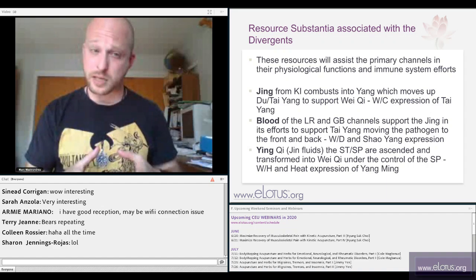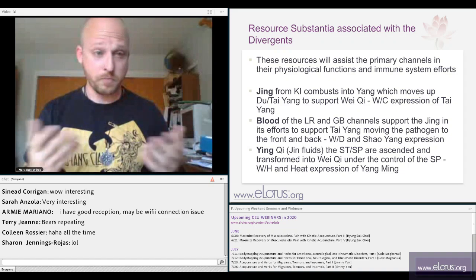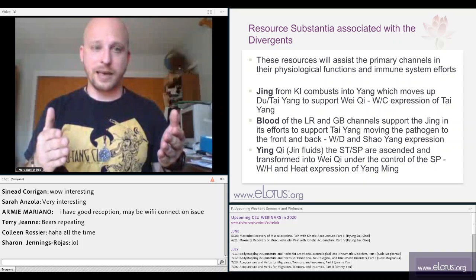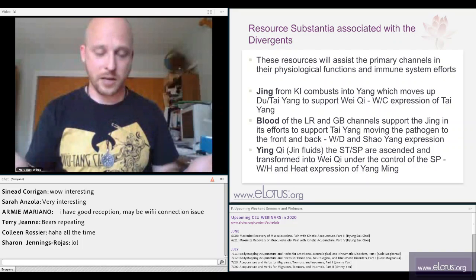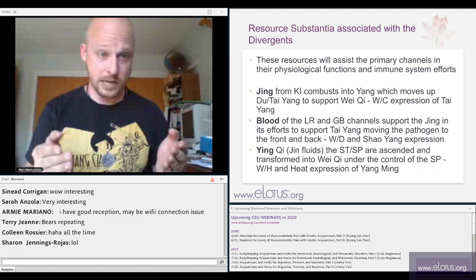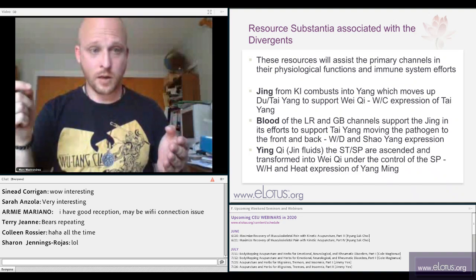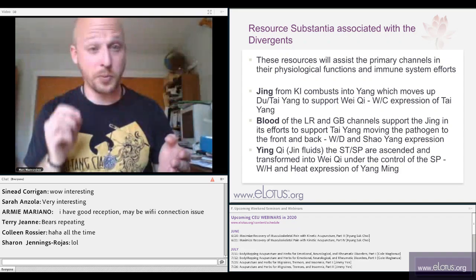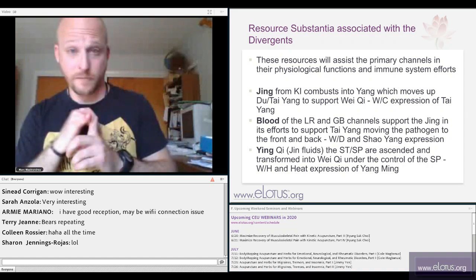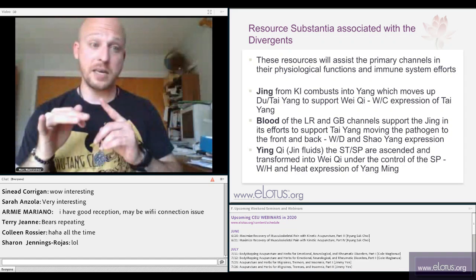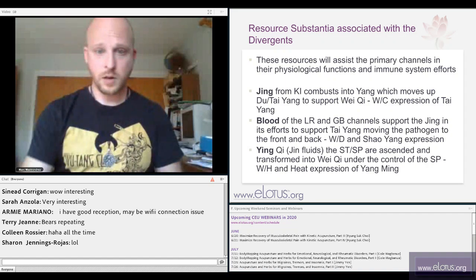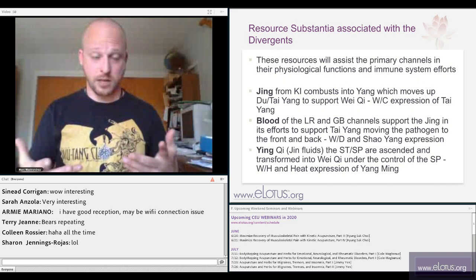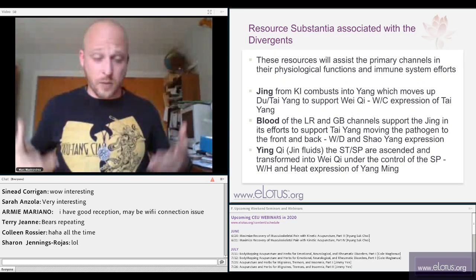That's why your digestion needs to be good in the case of pathogens coming in. Again, guest-host theory: this is generally not an issue for people when they're healthy. This is an issue for people when they're unhealthy, COVID-19. So having a digestive system that's good and working and digesting properly and transforming and transporting is super crucial to not only the warding off of this, but the recovery of patients and the abating of symptoms. And what happens when it transforms this fluid from the stomach, this yin qi, this jin, you get heat, you get this yangming expression, right?